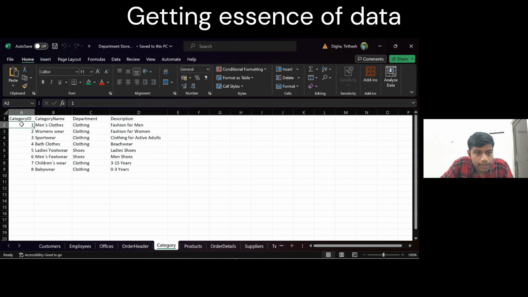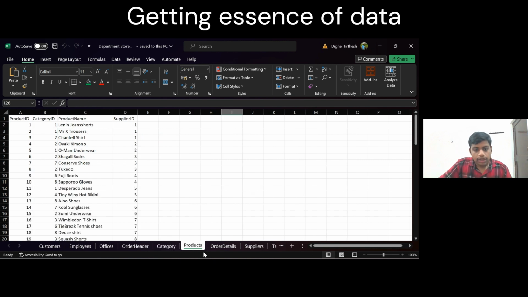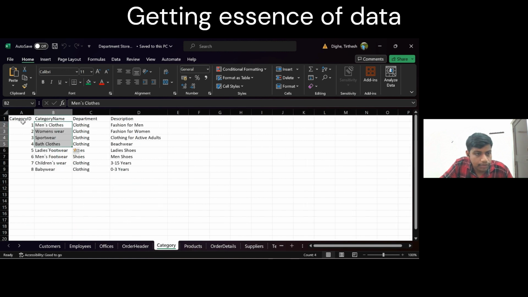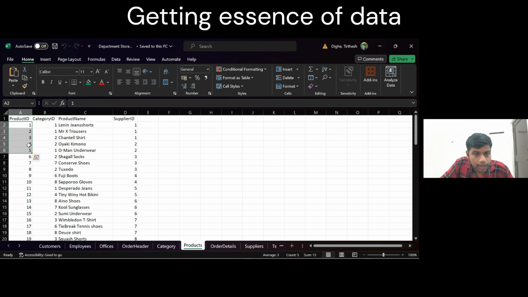Let's go ahead. This is definitely a departmental store. Clothing, shoes, and then we have descriptions. We can do categories, men's, women's. I'm imagining we can give images by categories, like men's clothes, women's clothes, and then our dashboard will work. Let's explore one by one. Products. Category ID is there, I believe this is the category ID. Then product ID may be here in order details. Let's see.